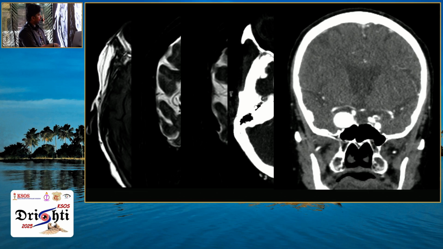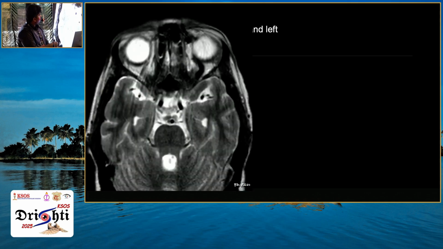This is the cavernous sinus ICA, and this is the dilated ICA on the right side. Next, history of trauma and left exophthalmos, left proptosis. First image, prominent flow void, which is not seen on the right, seen on the left. Superior sections, prominent flow void, superior ophthalmic vein is prominent here.